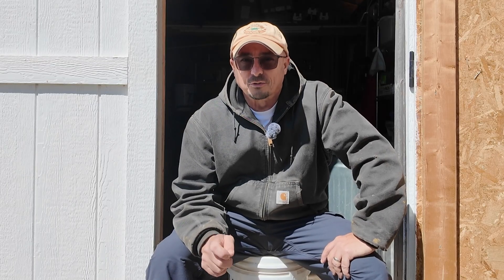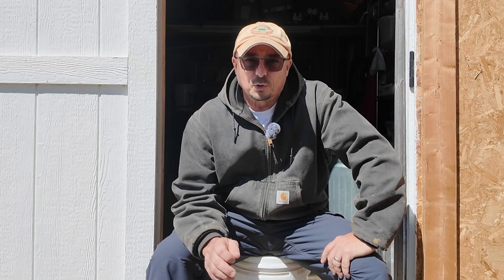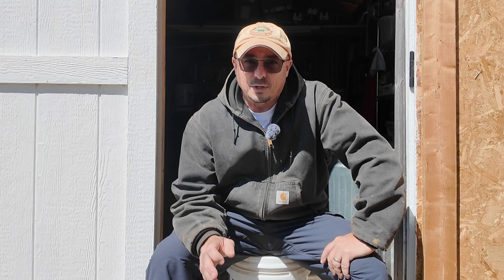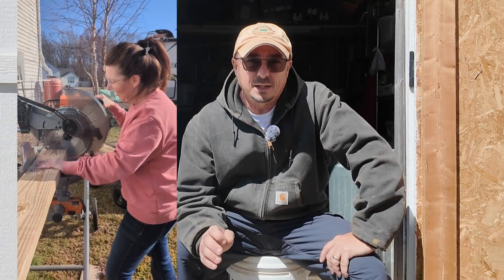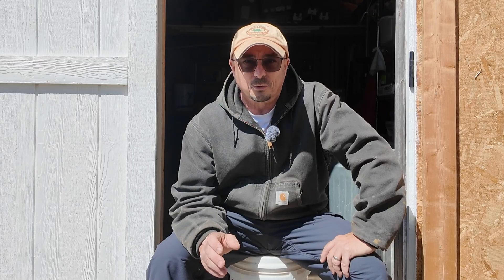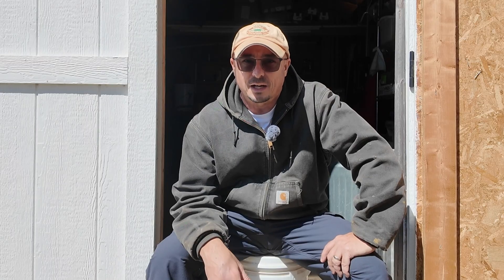That saw that you just saw me running at the very beginning of this video — that's a 12-inch compound miter saw. That is a big boy; that's not one of the small ones. I just made roughly about 20 cuts through 2x4 material, and I only used about 4% of that battery pack. Recently, the wife and I were redoing three of her raised garden beds, and I made about 50 cuts with the Mega One, another Opus product — not this one you're going to see here in just a second, but its bigger brother. I made about 50 cuts through 2x6 material that particular day and still had 73% battery at the end of a five-hour workday.